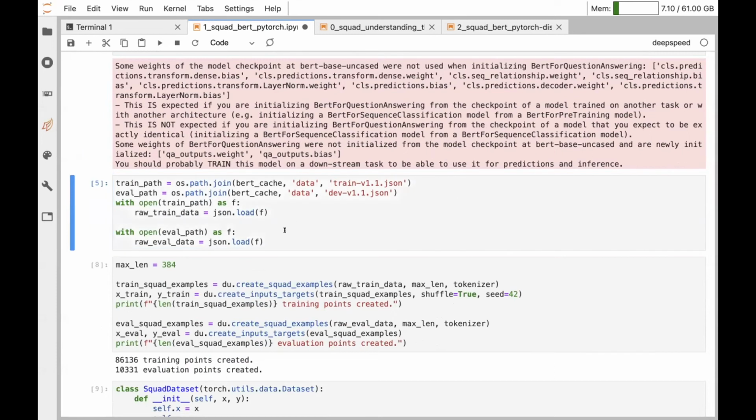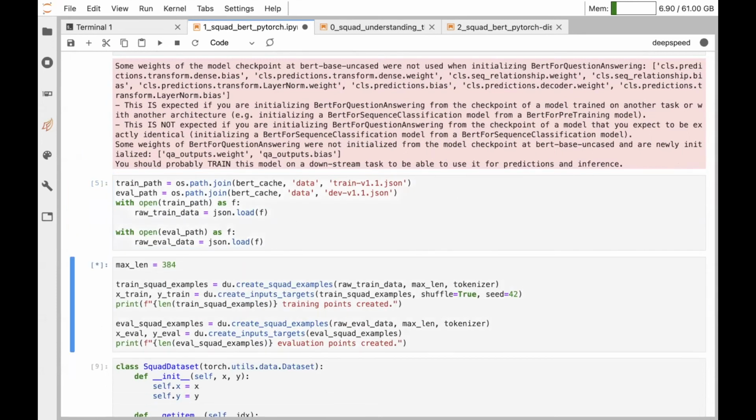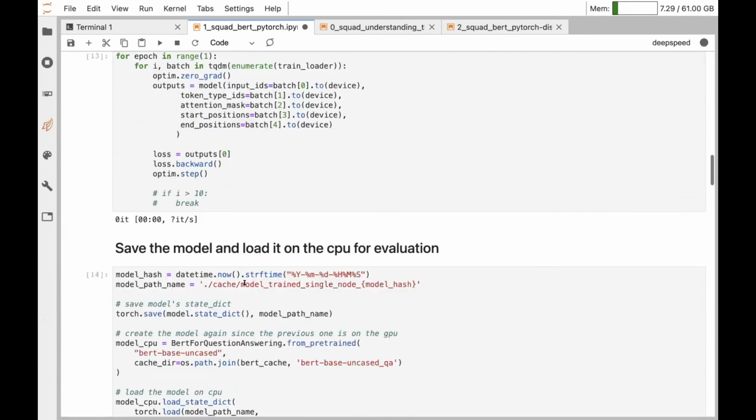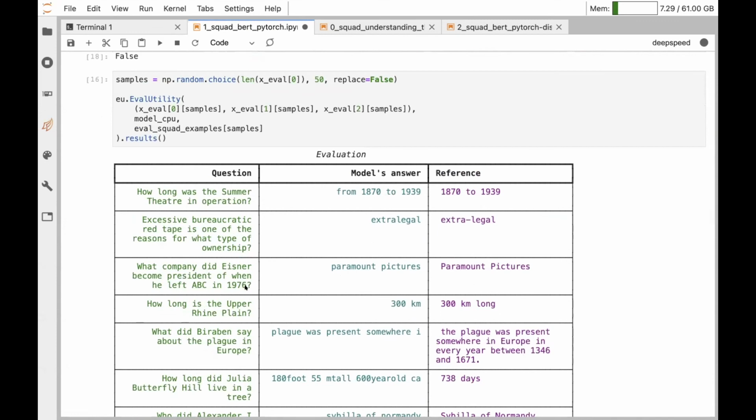And so we load our data set, and yeah, we process it. Remember, this takes around a minute. And while this is working here, I want to show you the result of the model. So at the end, after we train, we should get something like this. We have a question, the model answer, and the reference.